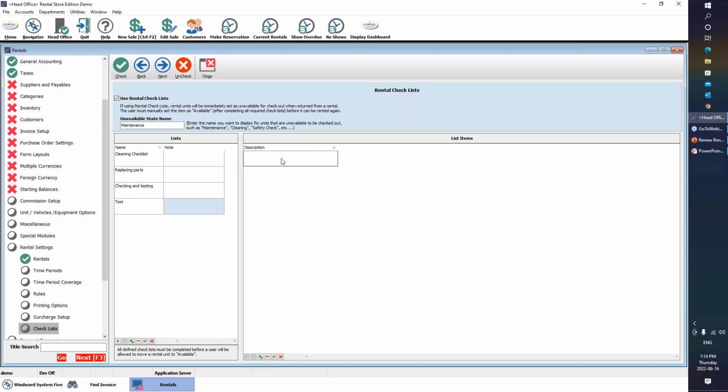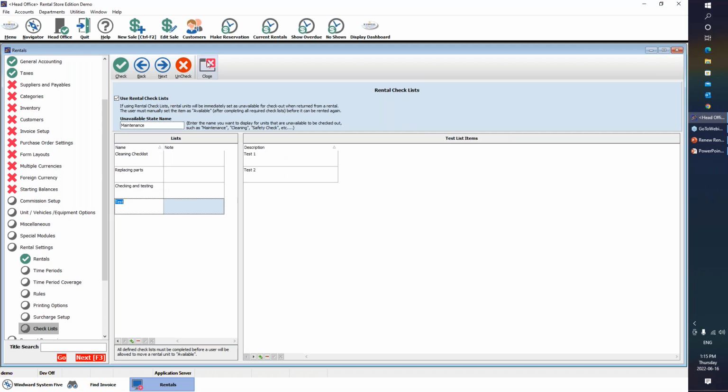You can add as many list items and list names as you want. So like, let's say test 1, and then we add 2, test 2. All right, so you can see different names.